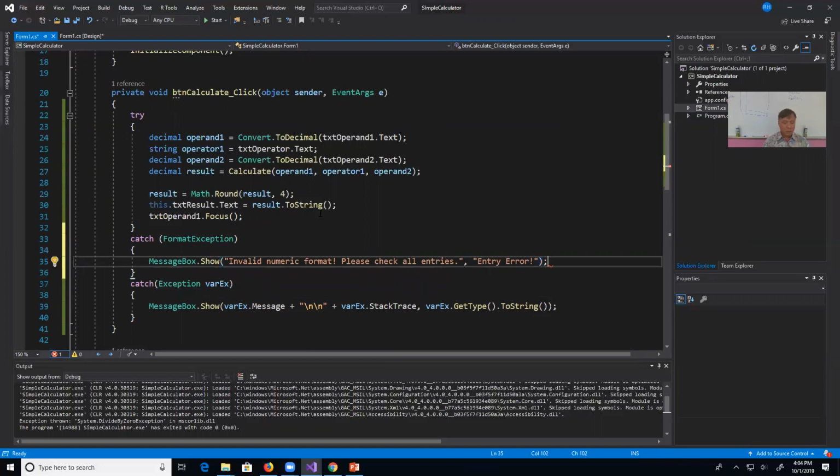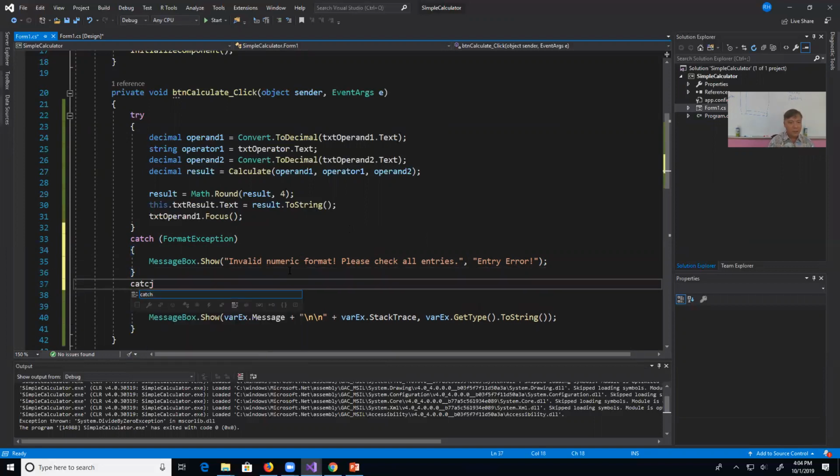Okay, so that's what happens if we get a format error. We can get an overflow error. Catch. And I'll try to simulate that. Overflow exception.